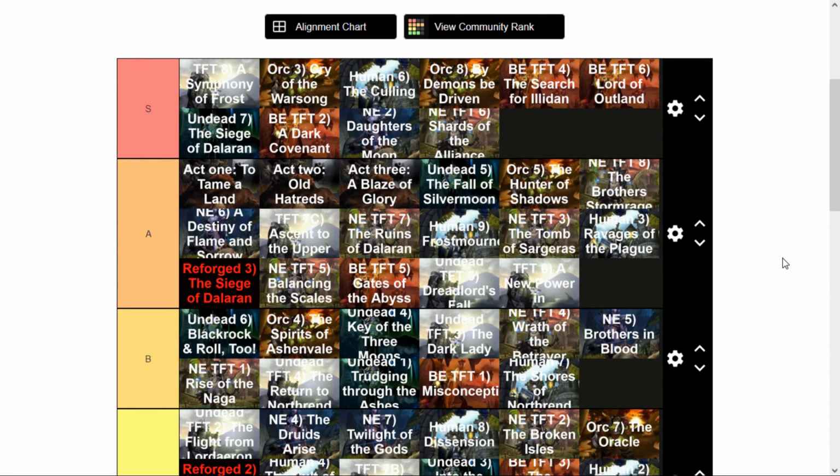It's super good. I think, realistically, To Tame a Land is so good. Old Hatreds is a little bit worse than it, and Blaze of Glory is actually probably better than Old Hatreds, I'm not going to lie. But all of them do so much that is uniquely fun. It's Warcraft 3, but played like an MMORPG, right?